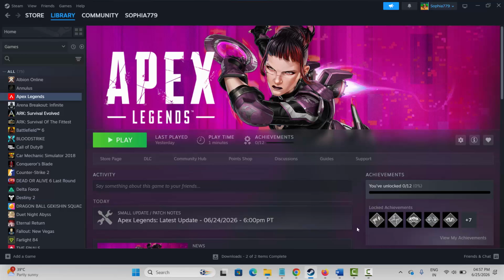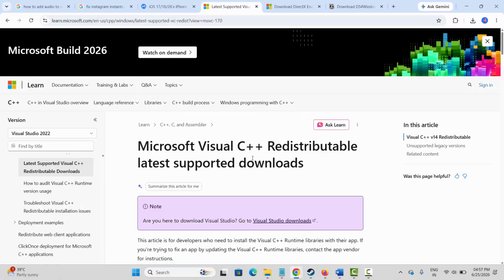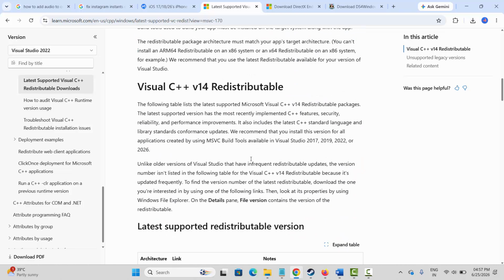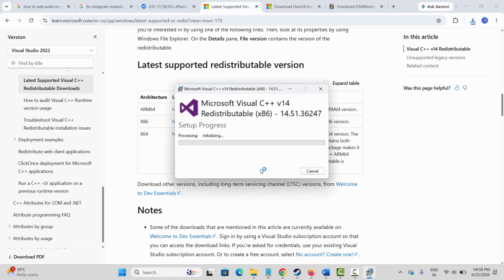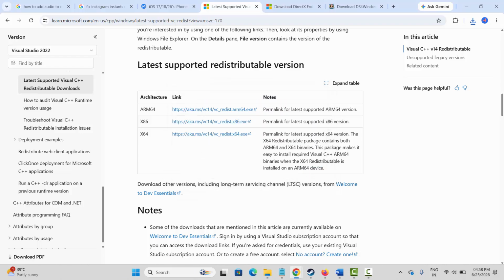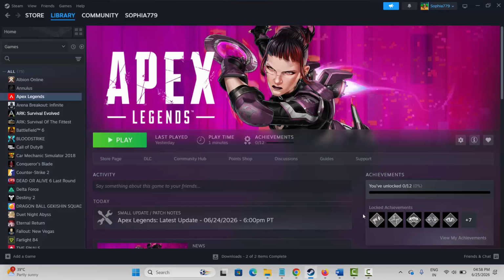Next method is to install Visual C++ files. For that I have already provided the link in the description, just copy and paste it in a browser. After the website opens, go below. From here you have to click on the link to download. Once Visual C++ files is downloaded, you have to open it. You will get repair or install option. So click on repair, click on yes and wait for some time. Once you get set up successful message, close this. After that restart your PC and once your PC restarts, again log into the game and check if you can play it.